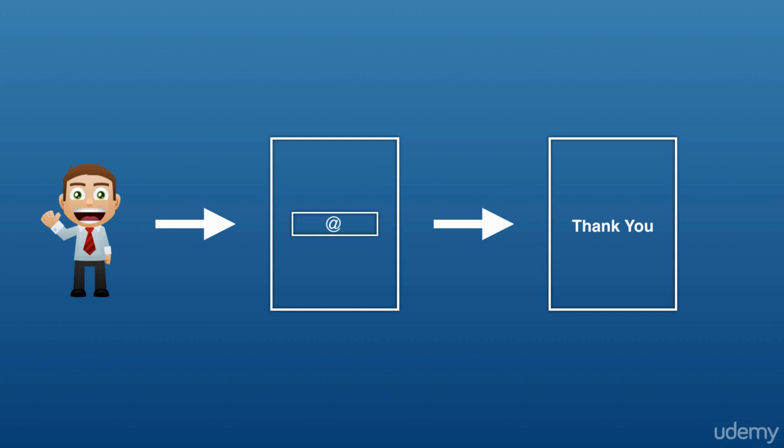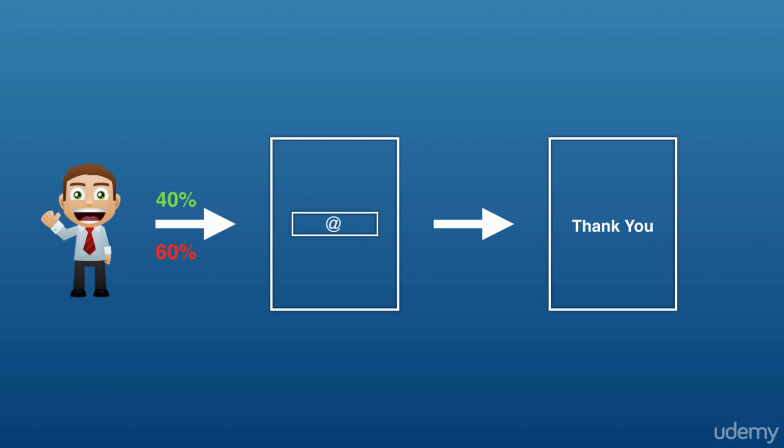Now, in a perfect world, you would see a 100% conversion rate. But unfortunately, this world isn't perfect. So if you have a really well-optimized squeeze page, you will see a conversion rate of 40%. And 60% of your visitors will not convert. They will leave without providing their email address.